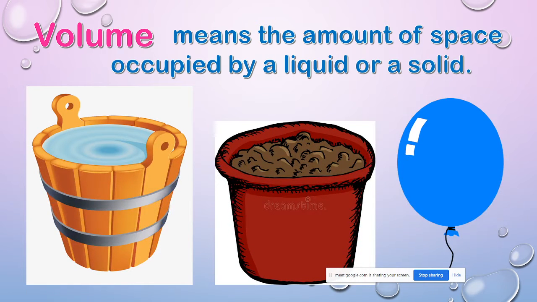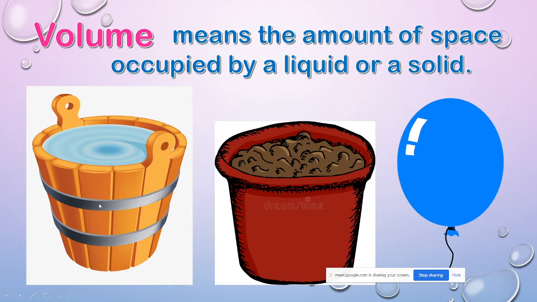Okay, now for example, we have a liquid, which is water here, and then we have solid things and also gas. Now, in measuring volume, we have to have containers. What do we mean by containers? What is a container? Containers are things where we put something to hold something, right? For example, examples of containers.